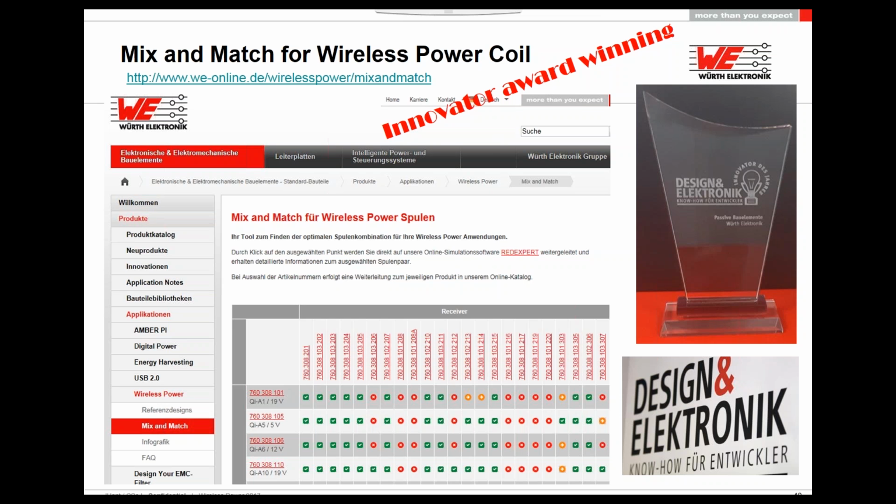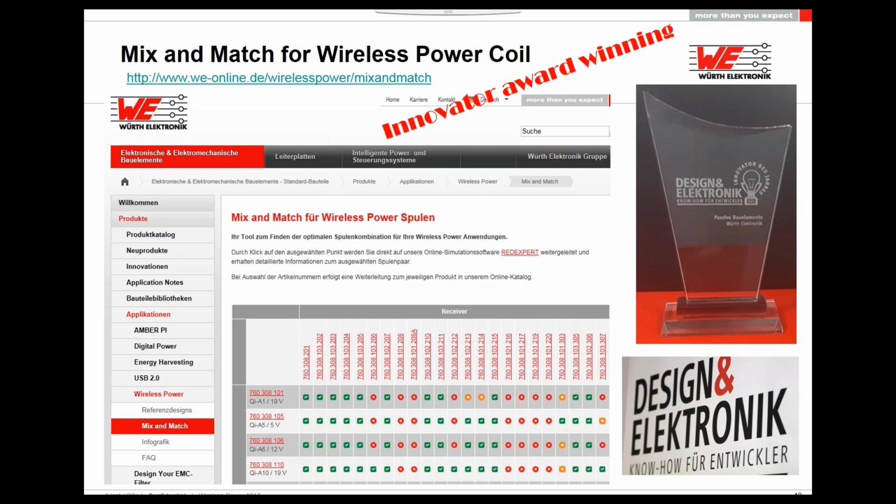The reason mainly is that, for example, like said before, the coil area ratio is not fitting, so it will not work. If there's a yellow dot, it might work with some restrictions. In that case, if you need, for example, from space limitations, if you need this coil combination, ask us and we can give you some guidance.